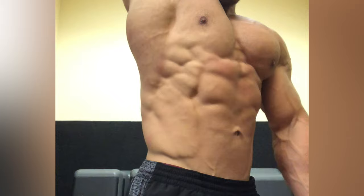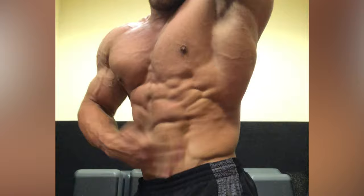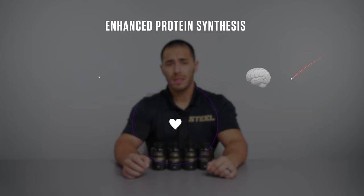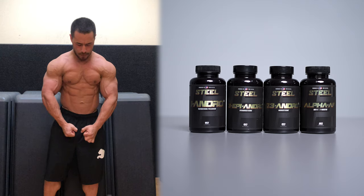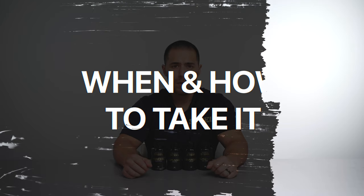When deciding which andro cycle is going to be best for you, it aims to lean you out significantly, which will bring out the most conditioned physique possible to give you a much drier look, all while preserving muscle mass and strength. When in a significant caloric deficit, you're also going to see benefits such as enhanced protein synthesis to grant increased rates of recovery, and control of brain chemical levels to support an elevated sense of well-being, which is a common struggle when deep into a caloric deficit. This is the stage-ready stack, meant to finish off a cutting season with the goal of bringing the best total package possible.